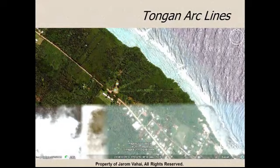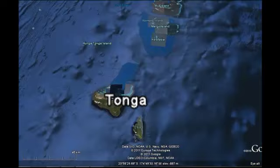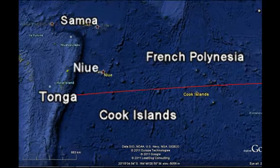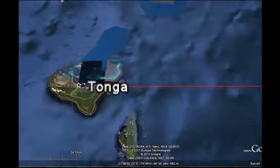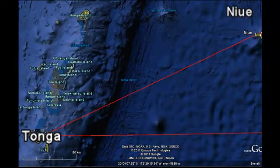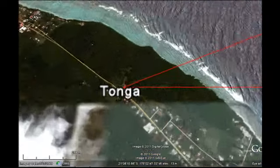Now we're going to talk about arc lines through Tonga. Each of these paths cut into the jungle lead up to a small Stonehenge located in Tonga. There were many other stones surrounding this structure, but all those stones were destroyed in a civil war. As you can see, those lines led to Tahiti and the Cook Islands. All of these islands were controlled by the Tongan Empire. If we follow another path cut through the jungle by the ancient Tongans, it will lead us to another island also under the control of the Tongan Empire.